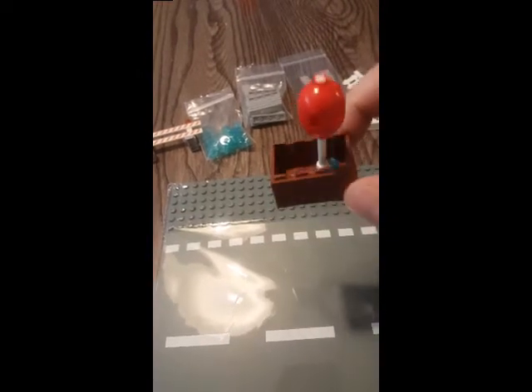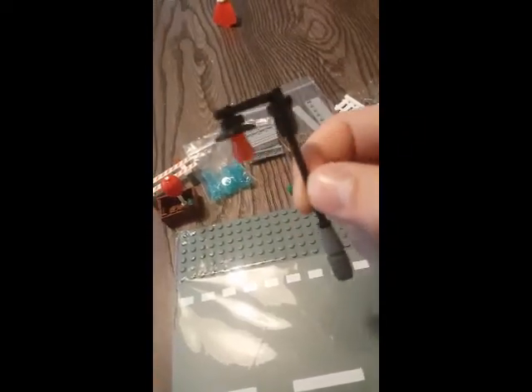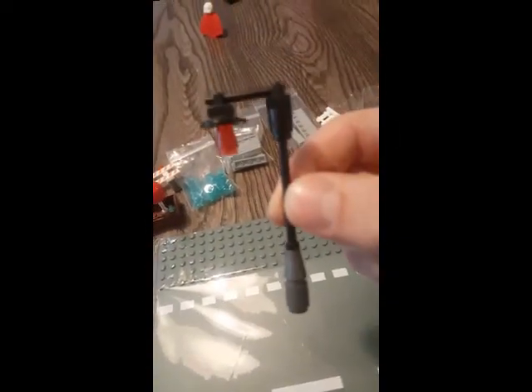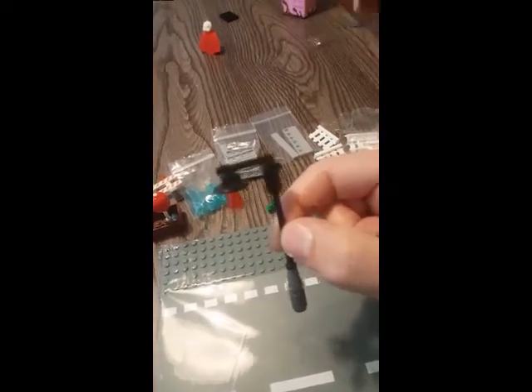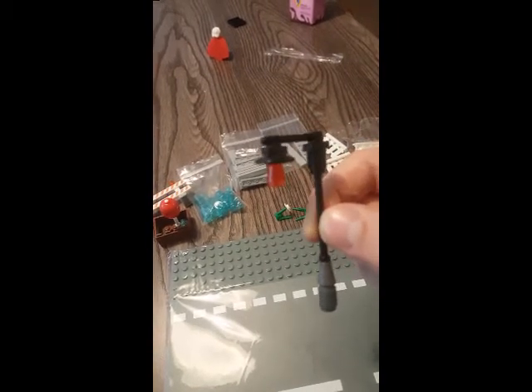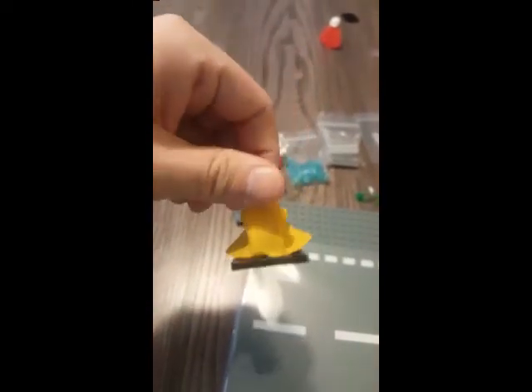A four-by-four storage box — I put more water pieces in there to make it look like water drops — and the red balloon can go in there too. A light fixture made from just a couple bricks: a long rod, a black round, a black holder, a smaller rod, a plate, and a transparent orange one-by-one round. Then a little Georgie figure — I custom-made this one with the jacket and everything. You can buy it from BrickStreetLego.com.